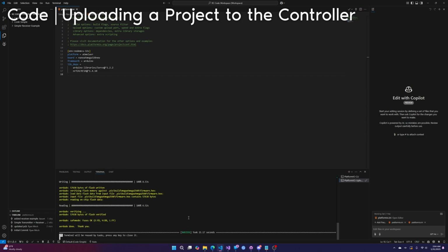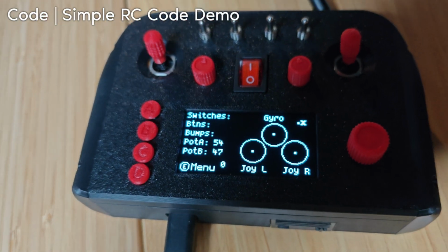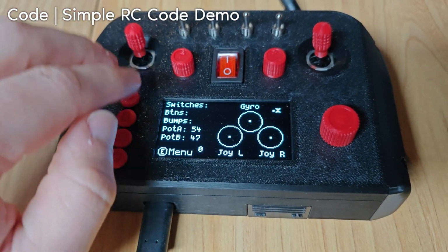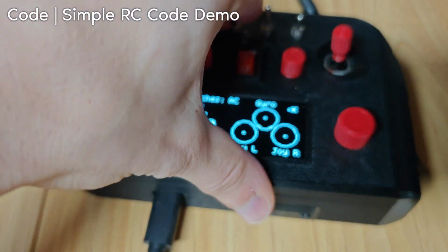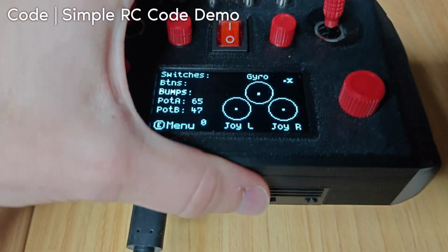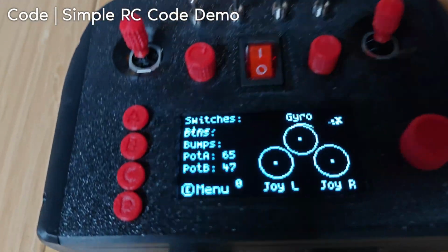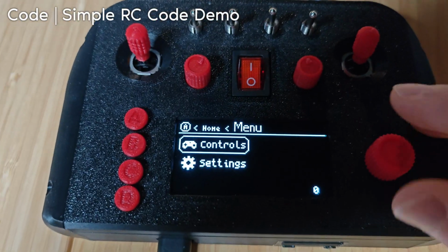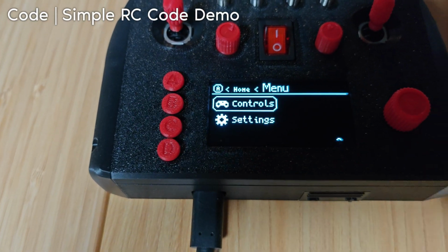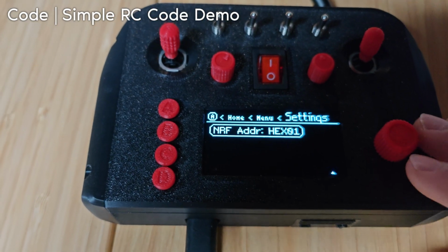And there you go. So the code is now uploaded and you can see that it is working. This is the simple code that I wrote. It displays all of the different outputs, including the joystick locations. Gyro's a little weird, but I think the Arduino doesn't run fast enough, but whatever. And then a simplified menu where you have the controls page, which you can press any control, and then the settings page. And there's a single setting, which is the NRF address, which is all you need.